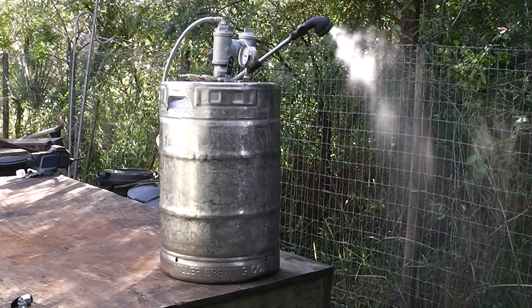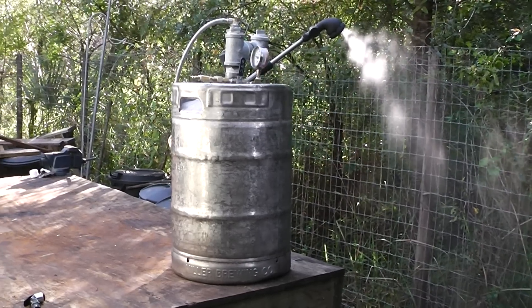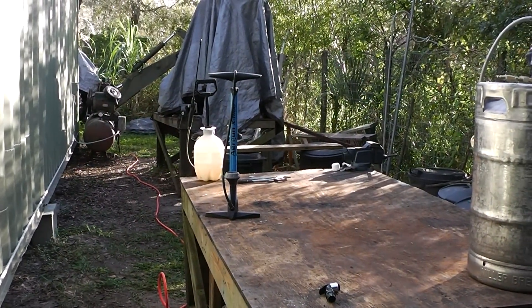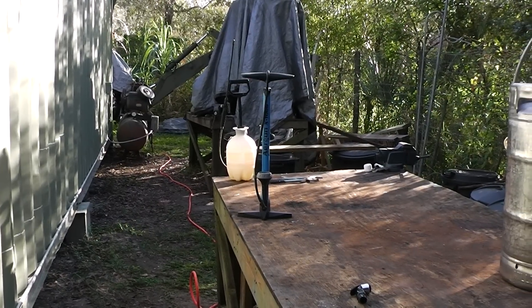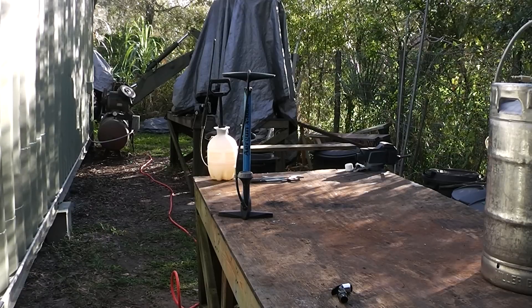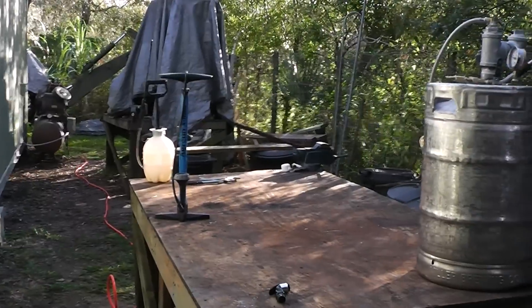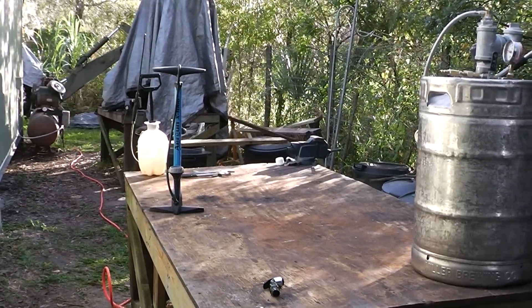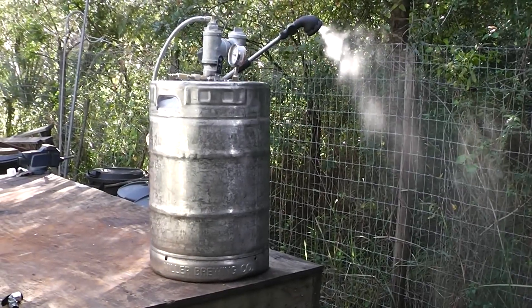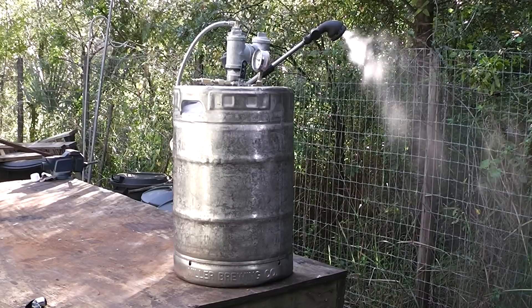I have it charged up with an air compressor right now. I haven't made the fitting for the pump yet — you can see right there, there's the pump I'm going to use. You see the other sprayer? That's where I got the idea from. You can use a stainless steel one — I'd get a new one so you know it didn't have poison or chemicals in it. You can use that as a shower too and pump it up by hand, but I wanted something a little more rugged and heavy duty. A foot pump would probably be better, but I've never found a reliable foot pump — I've used them and they just break. That hand pump over there comes very highly rated and I've used it to air up my bicycle tires and it works really good.